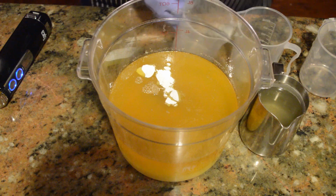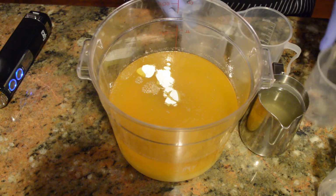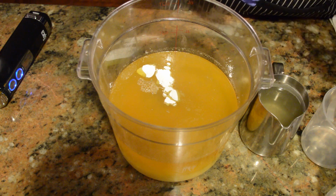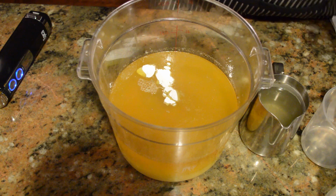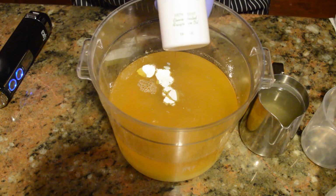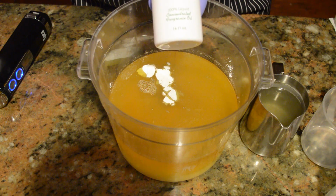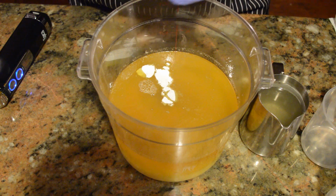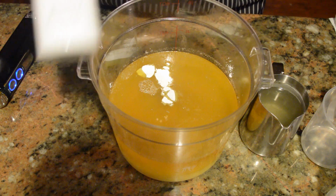I'm here to make another soap for you today, another cold process soap. Today we'll be making a soap called Crush on You, and it's going to be scented with Icy Shine from Nature's Garden. And this fragrance is so pretty. It's a very pretty fruity floral fragrance.